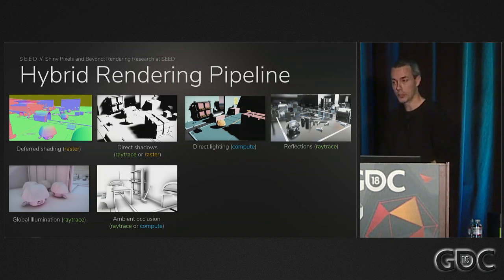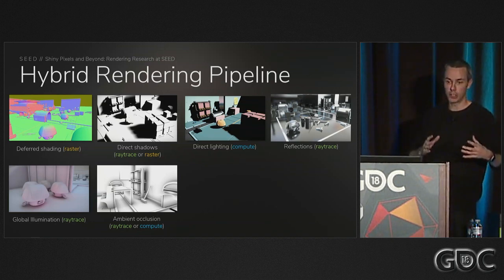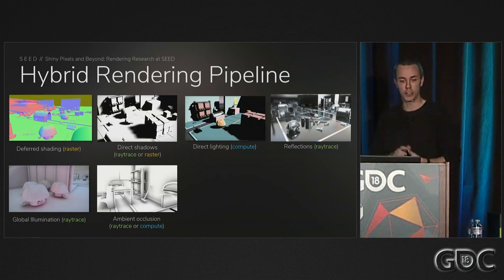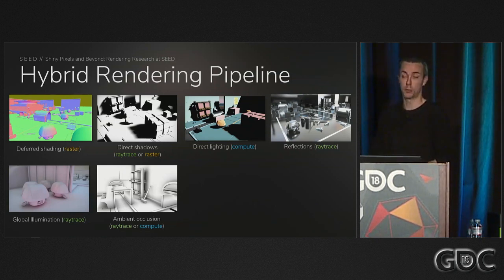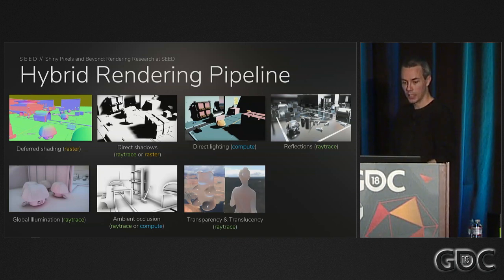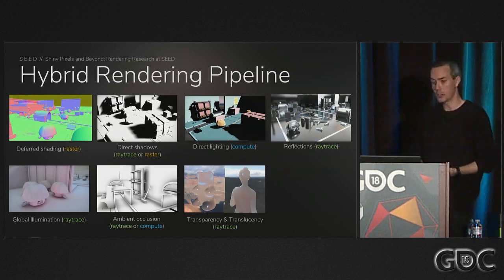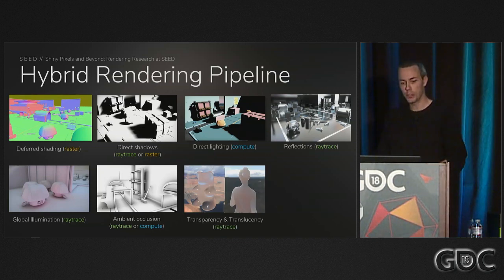Another technique that we use is ambient occlusion. The illumination is fairly large scale and not that detailed. Ambient occlusion helps to sort of fill in the creases in the scenes and add some extra detail and contact shadows. We support both doing that through screen space techniques, using some fairly high quality screen space ambient occlusion, but we also have a ray tracing mode for it that does it more correctly and more accurately, but at a performance cost.